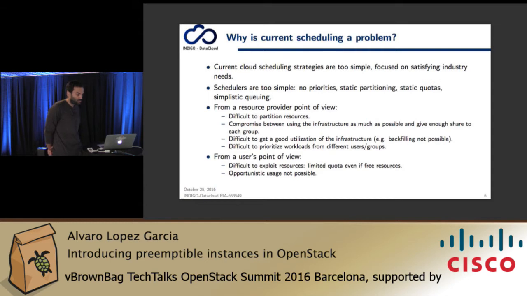So why do we consider that this is a problem? First of all, because as I said, we consider that the current scheduling is too simple. This is focused on satisfying the industry needs, and we consider that this is not feasible for us because, for example, we cannot accept idle resources, but for the industry this may not be a problem because you are getting money for those resources even if they are not being used at all.